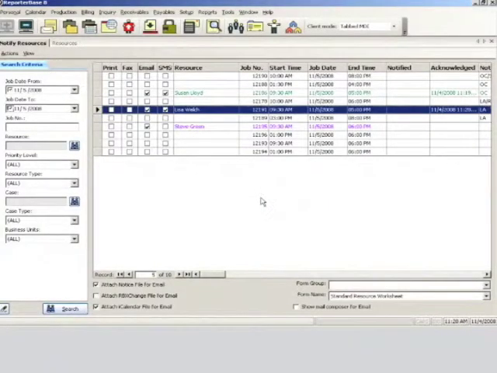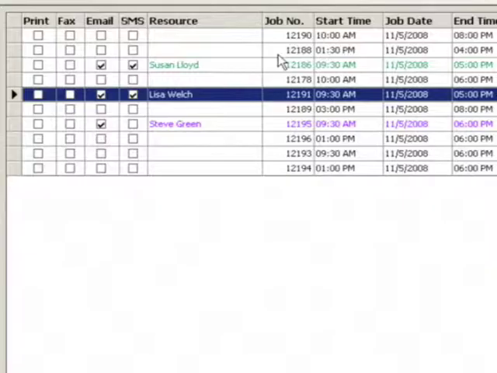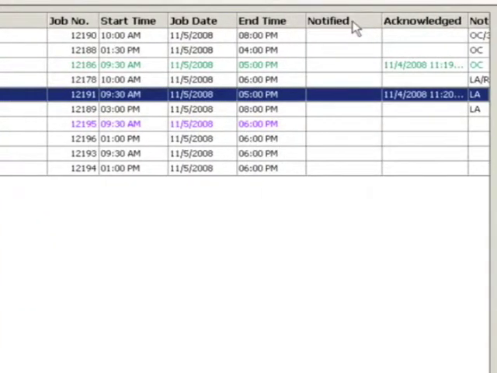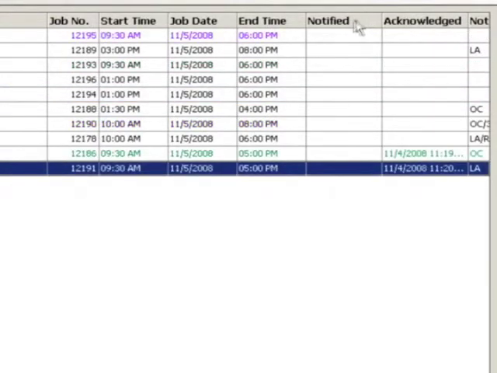At night, the calendar manager or office manager goes home, and you call into RB8 from your home computer. You bring up Notify Resources. You just want to see these two columns here, Notified and Acknowledged. Make sure every job has been notified, there's a date and time, and every job has been acknowledged, there's a date and time. If not, then you need to go ahead and make the call.